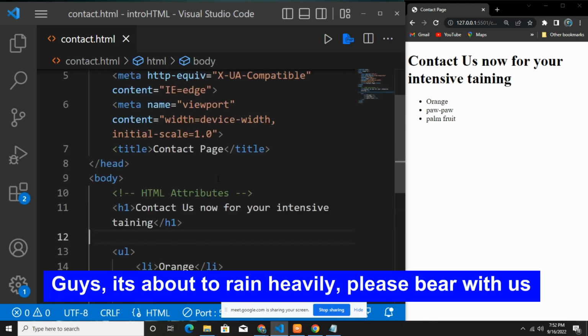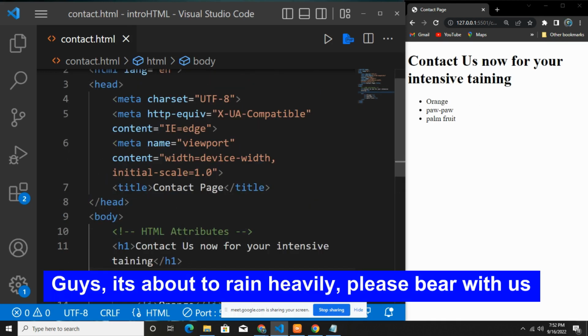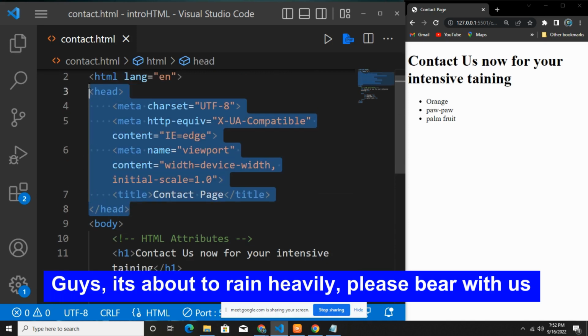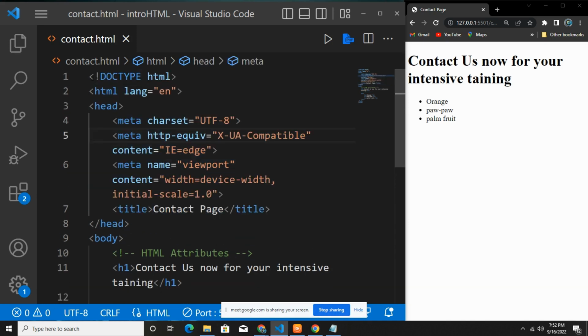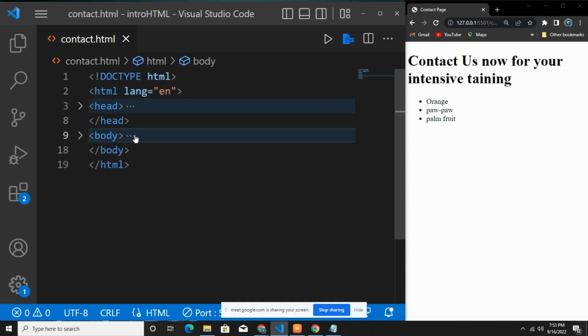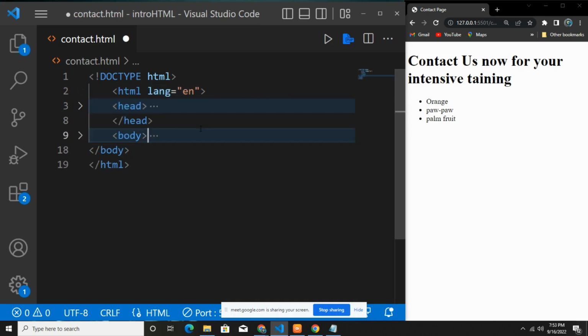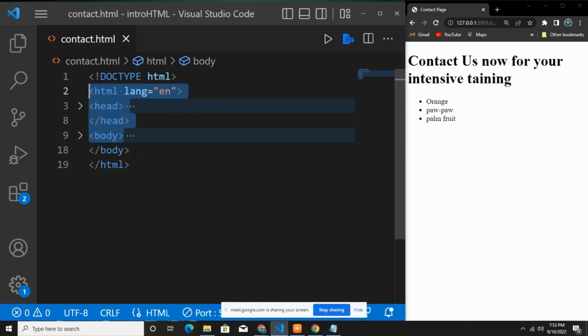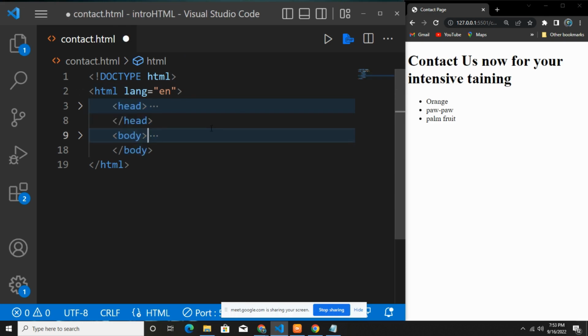So what I'm going to do is to come over here. Please make sure that whenever you want to do this, you are inside your head section. This is the head section. Remember, this is the doctype. We have the HTML. Inside the HTML, we have the head. Let me close it up so you see what I'm saying. So this is the doctype, describing the document type, which is HTML5 here. This is HTML5.